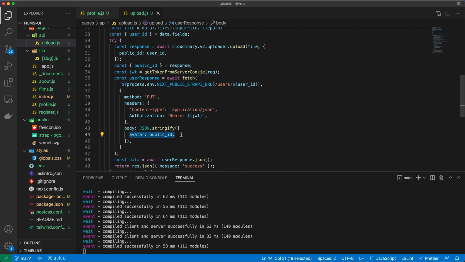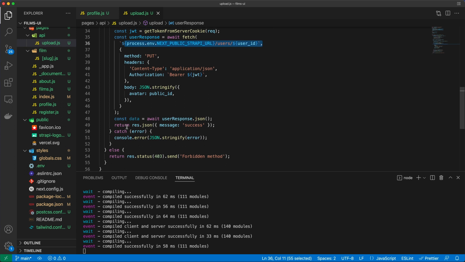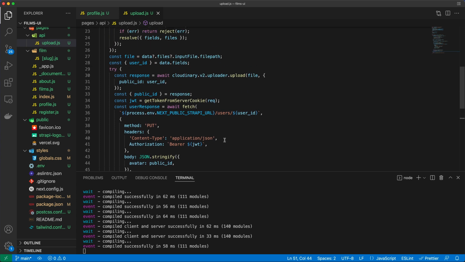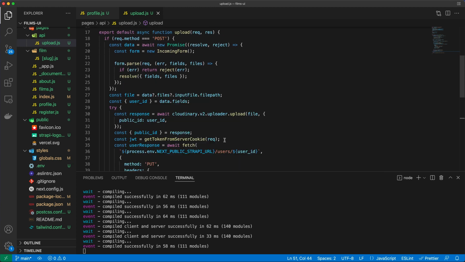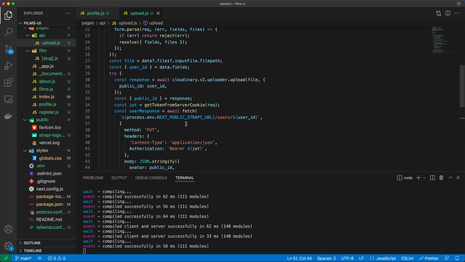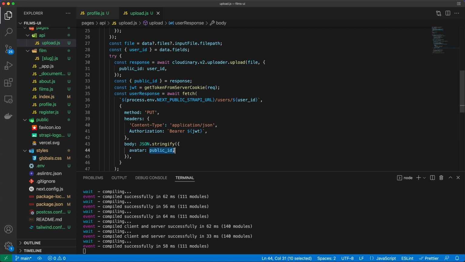And with the HTTP put, all I need to specify is the property that I want to change. And what I want to change is only the avatar property in Strapi by calling this particular endpoint. And I just send back something that was a success, or I could send the data back. It really doesn't matter. If there's an error, I'm just going to log something. Okay, so that's pretty much it. This will allow me to upload a file to Cloudinary, and then also at the same time, once the upload has completed, go and update the Strapi dataset for the particular user, setting the avatar to the ID of the image that just got uploaded to Cloudinary.